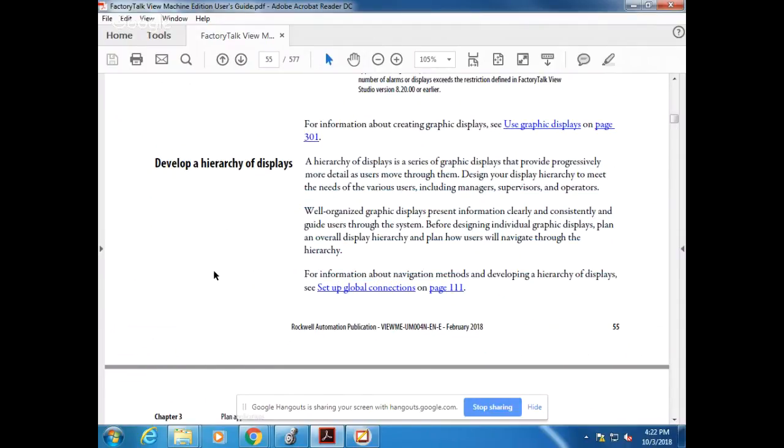But basically, before you do your application, you need to plan, do I need an overview screen? Do I need a recipe screen, a trend screen, a detailed view screen? How many? This is a big system. I can't fit them all on one screen. I might have to split it up, et cetera, et cetera. You need to figure that out before you build the first graphic.